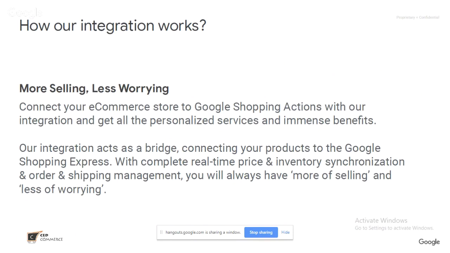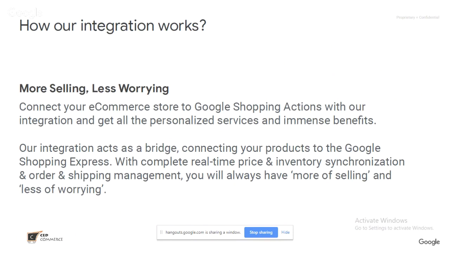Now, moving ahead to how the basic integration works. Well, yes, that's the basic question that comes into the mind of every merchant who is sitting out there. Well, we have created a seamless integration with which you get your e-commerce store connected with Google Shopping Actions in no time. And trust me, this happens in no time. Our integration works as a bridge or a connector, whatever you name it, between your e-commerce store, which can be a Shopify store, WooCommerce store, Magento store, any store, and we connect them directly to the Google Shopping Actions API.